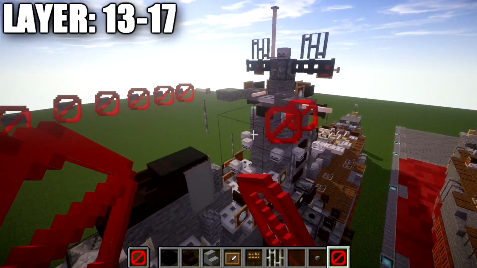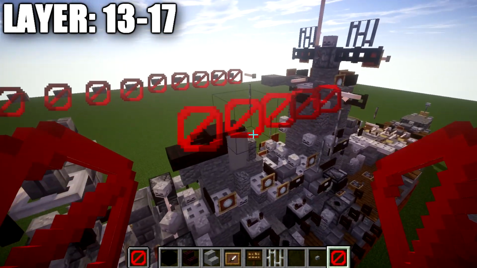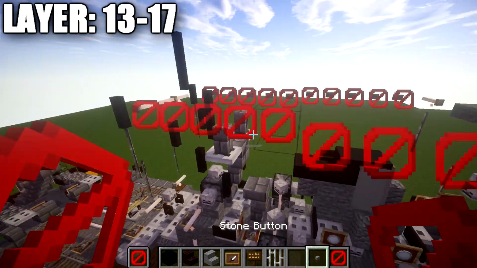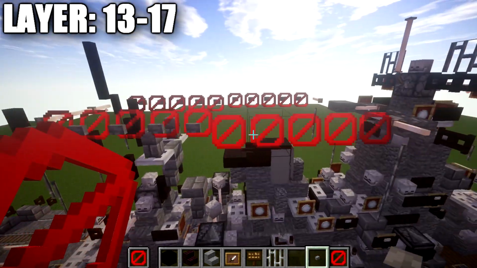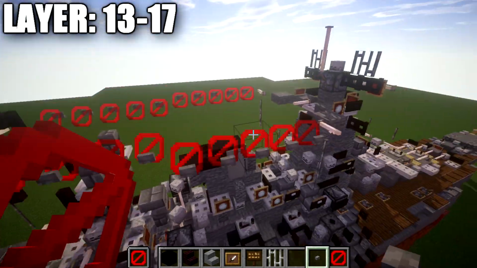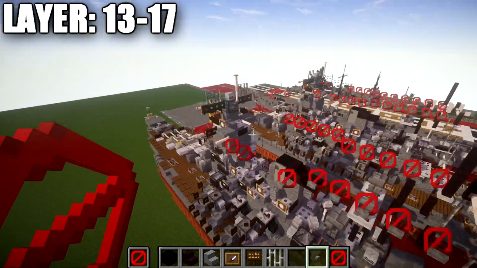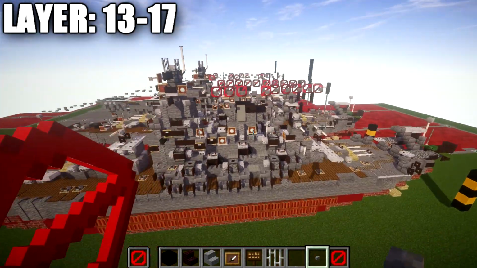So 1, 2, 3, 4, 5 back. And then over here from this air brick fence post, 1, 2, 3, 4, 5. And then stone buttons here all on the sides. Pretty simple, straightforward design there, nothing too complicated. And that's our rigging there in between our main conning tower and our rear mast.